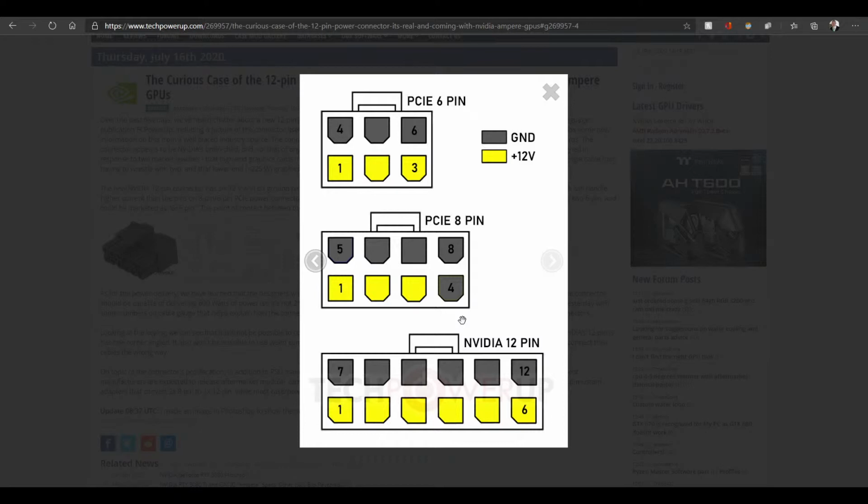But as far as it goes, if PCIe Gen 5 does integrate power into the slot, it makes cable management a lot easier, especially if you can plug the power connectors for your graphics card directly into the motherboard. It just means more complex and potentially more expensive motherboards, if they've got to allow for extra tracing for the delivery. But again, that's quite a ways off before we'll see that in mainstream use.